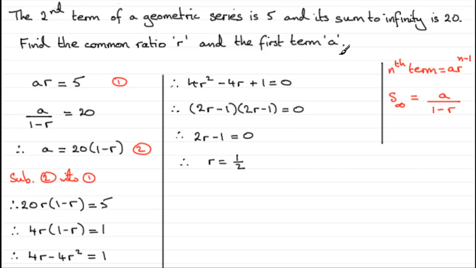I've got to find that first term. And I could now do that by substituting r equals a half either into 1 or 2. I prefer to go into 2 purely because it gives me a immediately. So I'm just going to sub into 2. And so that gives me a equals 20 times 1 minus r, 1 minus a half in other words which is a half. And 20 times a half is going to be 10. So that first term is going to be 10.